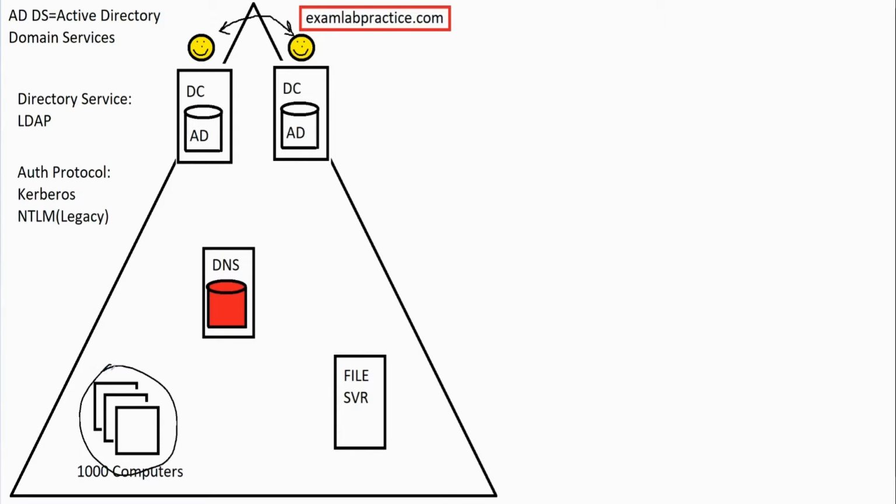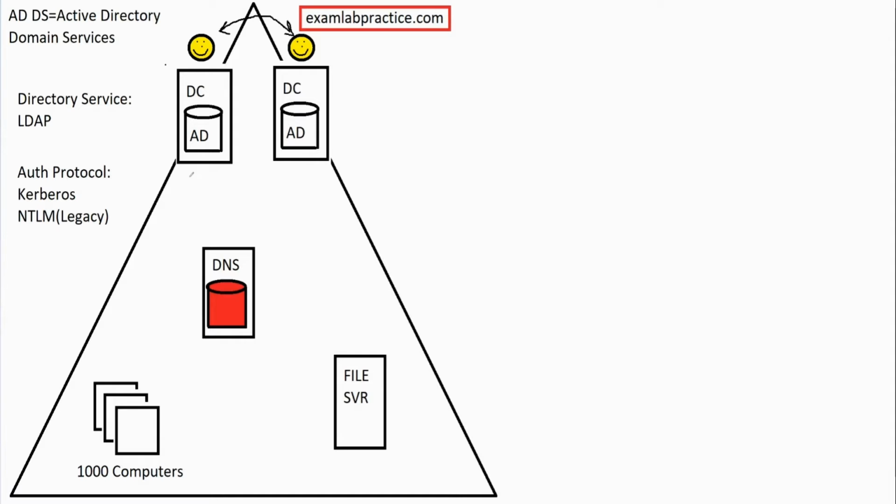So for example, these machines all have to authenticate with your domain controllers. They can query DNS and say, hey, DNS, do you know what the address is of one of my domain controllers so I can authenticate? And DNS can reply back and say, yeah, here is the information. At that point, the client can go and authenticate. So it works very efficiently.